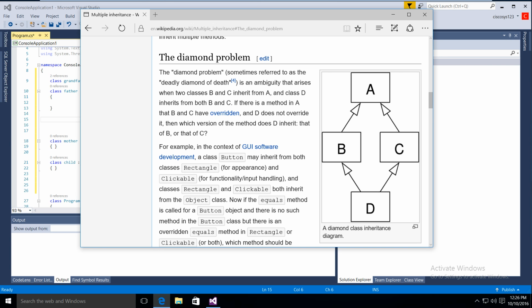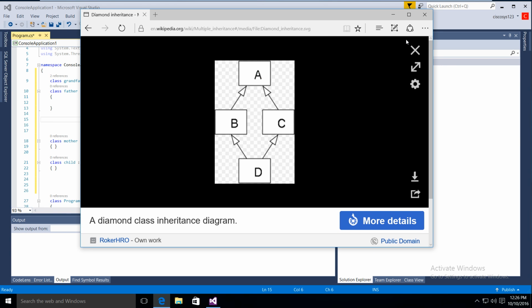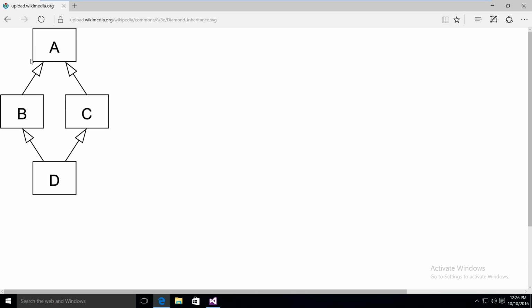Here you have a class like grandfather, that's A. And you have B inheriting from A, and you have C inheriting from A. So now you have D that's going to inherit from B and C. But what's going to happen is it could crash the whole program, because B is going to have some properties that A has, and C is going to have some properties that A has. But D is going to have the same property that A has from this side and from this side. That could cause a lot of problems.